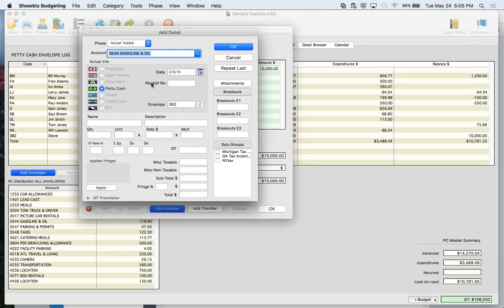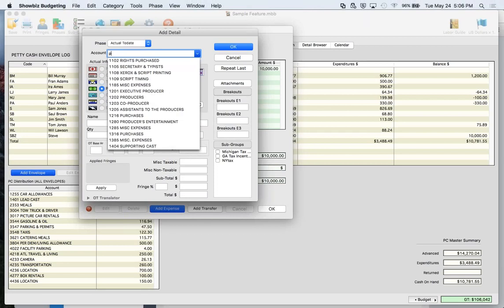And what I can do is now, by adding my expenses, I can select the phase. So you put it in whatever phase. If you do locations, if you do whatever your phases are, one of the actual phases. And then I would pick an account, and let's say breakfast, maybe have breakfast. No, that might not have it. Per diem.